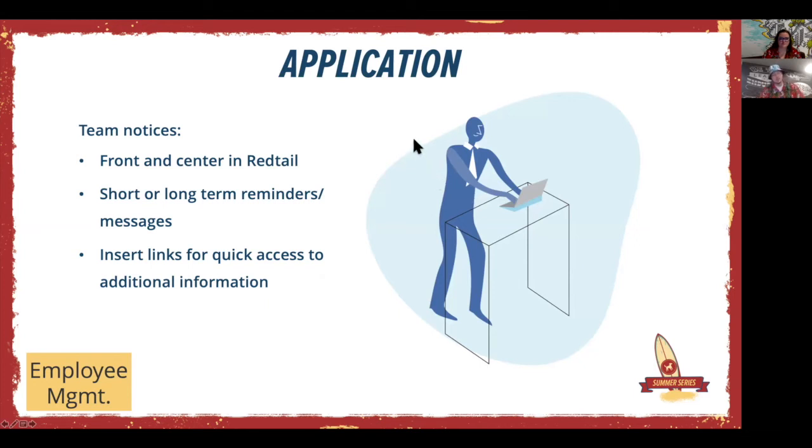So here's a recommendation for how you might apply this in Redtail: the team notices section. It kind of gets overlooked sometimes, but it's right there on the Today page. You just have to scroll down a little bit past your workflow tasks to do section, and you will see it's almost like a message running board. It will cycle through different messages, and it's a great place for you to notify your team about things happening internally in your office. So if you're going to be doing goat yoga on Friday or going fly fishing on Saturday, you can let the team know all about what's going on and the details in that team notices section.